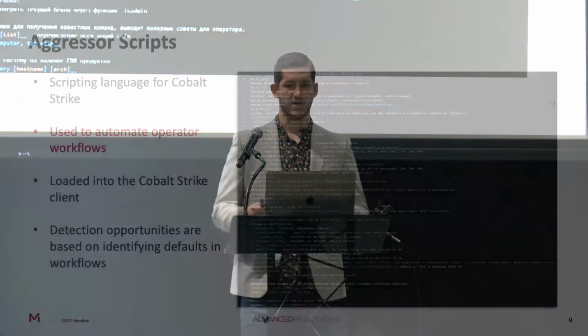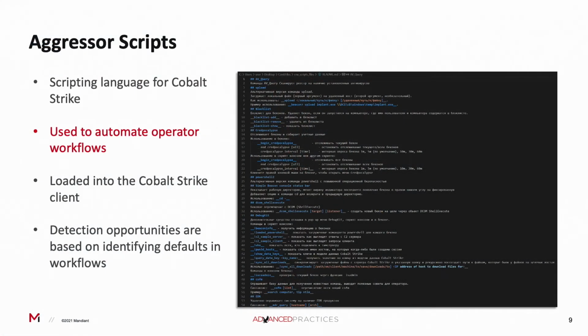And what we see here, again, from our Conti affiliates, I know you can't really read it right now, but it's a big README from their leaks that shows a bunch of the different aggressor scripts that they're using. Now most of these, they didn't develop themselves. Actually, I'm not sure if they developed any of them, but they're able to use them because they're out in the open. They give these actors a way to automate a lot of their workflows, because these are things that they need to operate fast, and that's what they want to do. And it kind of takes the human element out of it.